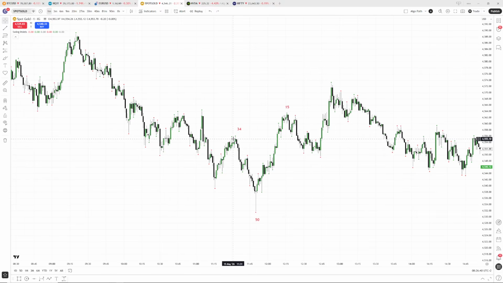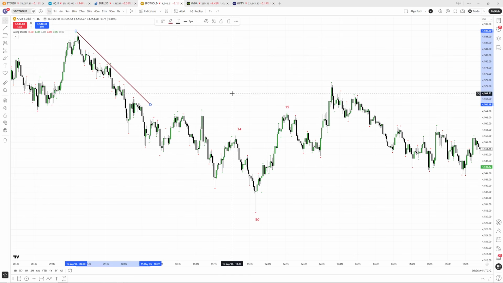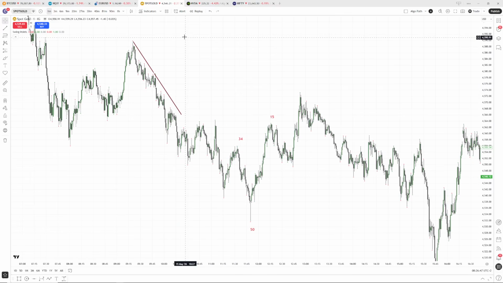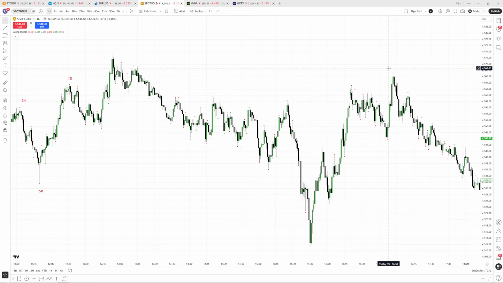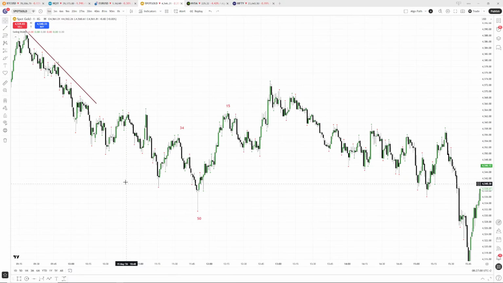I'm not being greedy and thinking, okay, all of this buy side liquidity is left by the market, so it will take it as per ICT. No, it's always going to be time. Why it stops here, there is a reason for it. And why it dumps and then goes higher, there is a reason for it. But you cannot catch all the moves because we are not as fast as the algo and we can never outplay it. All we can do is use these simple signatures to make money.